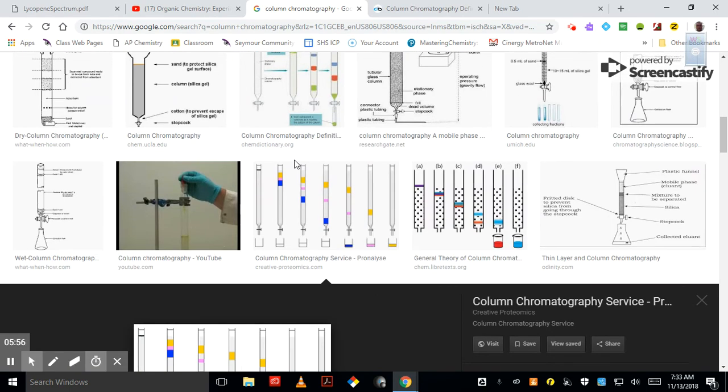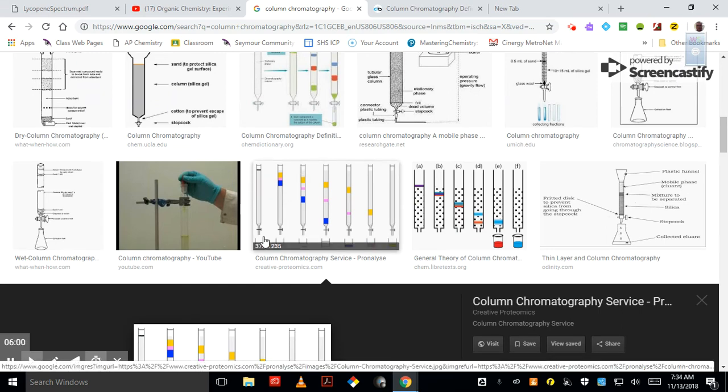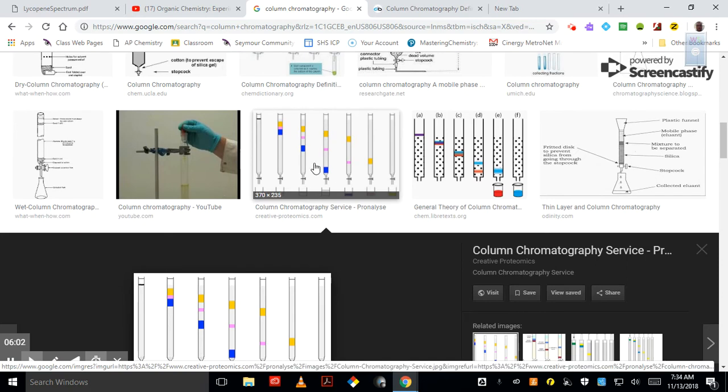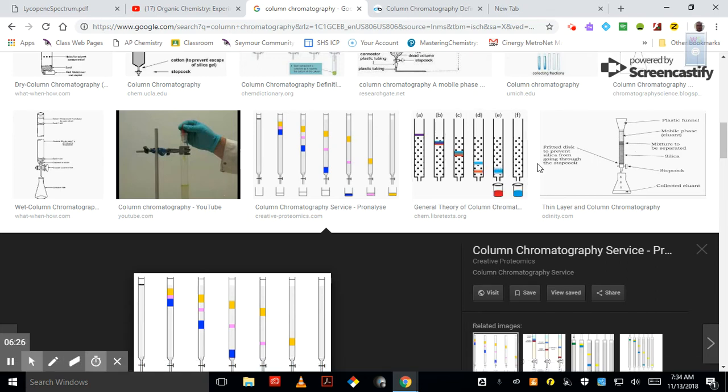So column chromatography uses the fact that different materials are attracted to the column, the adsorbent material, to different degrees, and allows them to move at different rates as solvent pushes them through. Obviously, they have to be soluble in the solvent or they would not move through the column, but they're held back by the polarity of the column, and that's what allows them to be moved down the column at different rates.